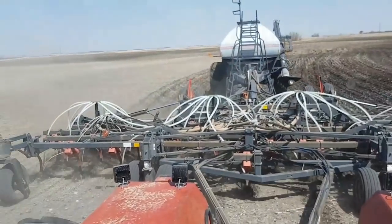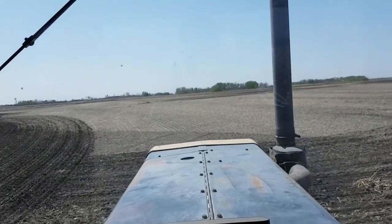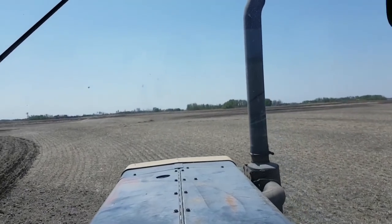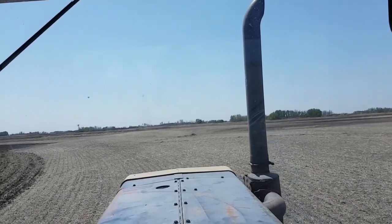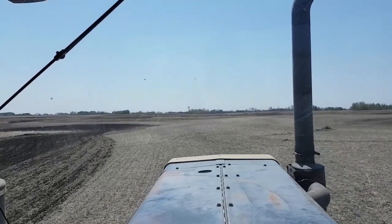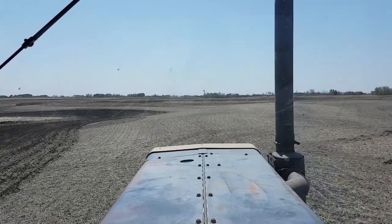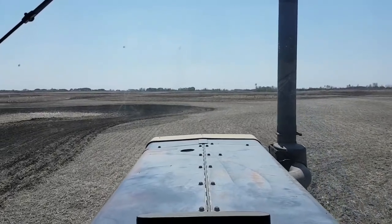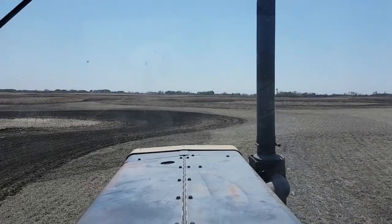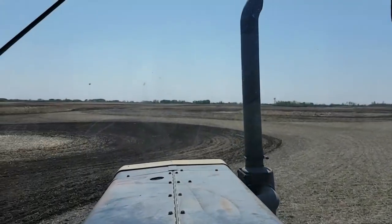As you can see when you're sitting in the cab you can't really see your packers, so that's what that camera's for. Me and Antoine went and picked up our soybean seed this morning, and I'm going to go to town and pick up our liquid and granular inoculants for it, put my new acre counter on the other drill. The goal is to be seeding soybeans before today's out, so next time I talk to you it'll probably be coming from the seat of the 835.